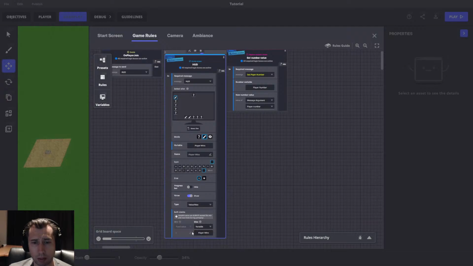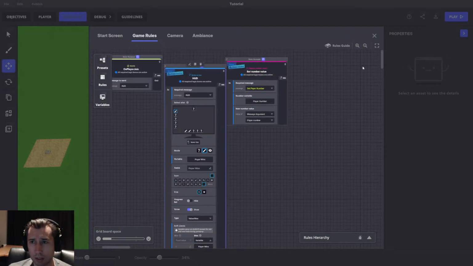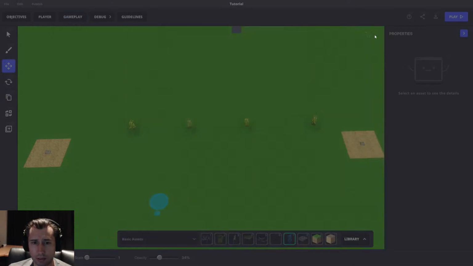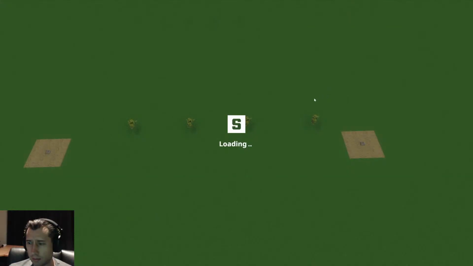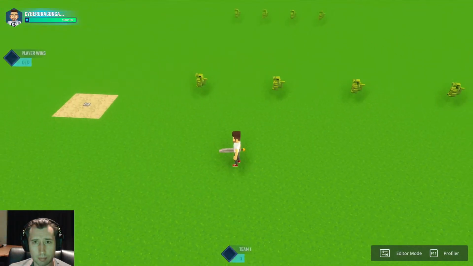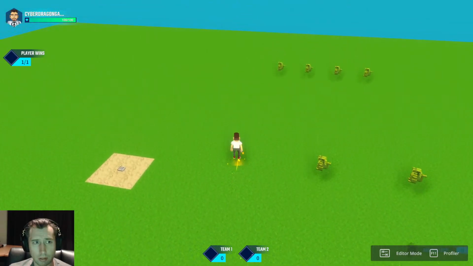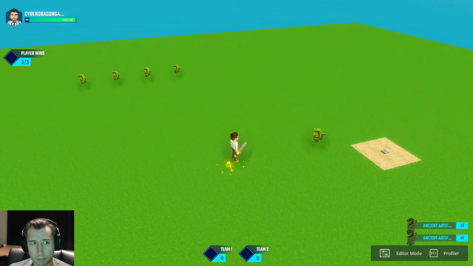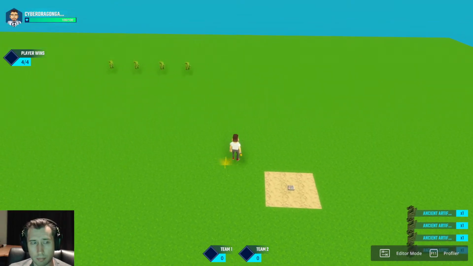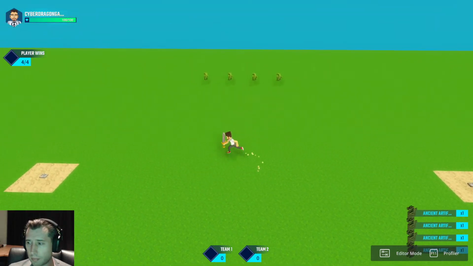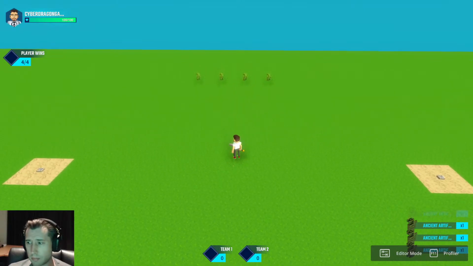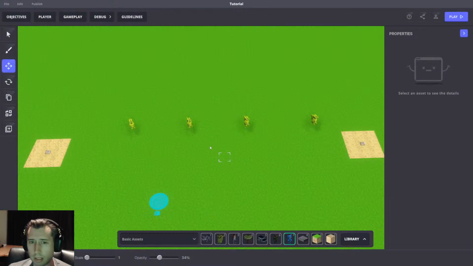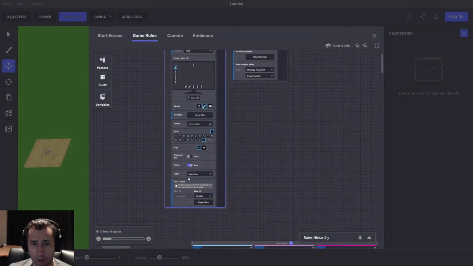All right, so if we do player wins as max, let's see what it looks like. See? You can't have the first one bigger than the second one.